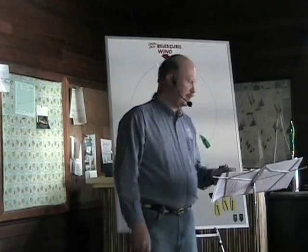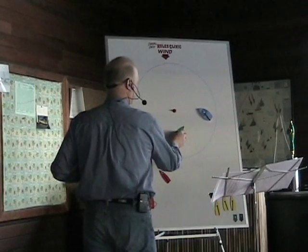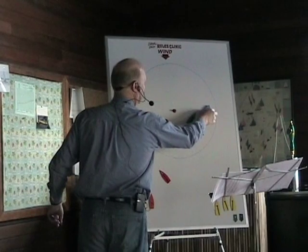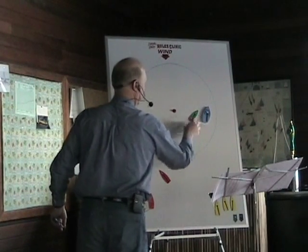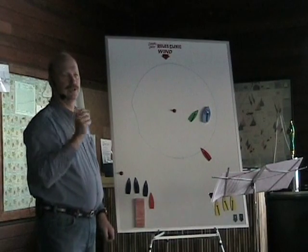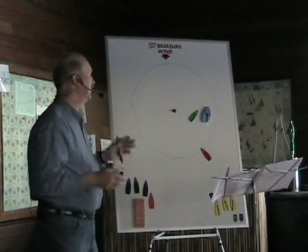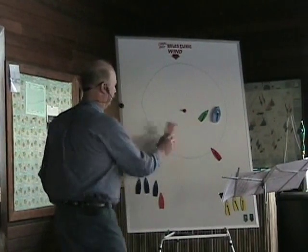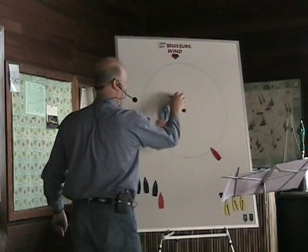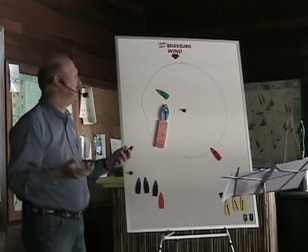Another big change: cruising boats sailing along on starboard, you come up at them on port and force them to get out of your way — one of your competitors who sees this can now protest you. Previously you could only be protested by the race committee or the jury based on a report, so it was very difficult. Now it's much easier. So if there's a tug pulling a barge and you force him to back down so you can get across, you can be protested — as well as run under the water by the barge.